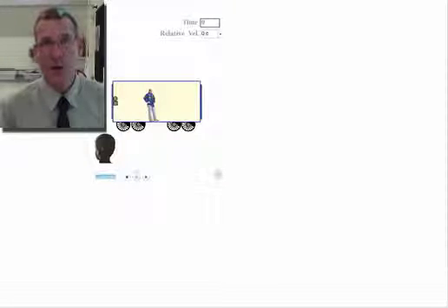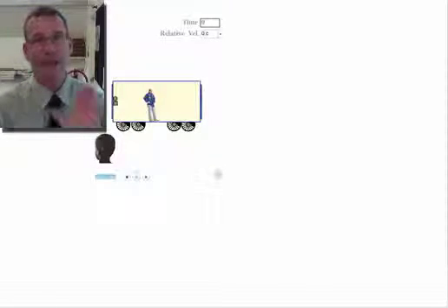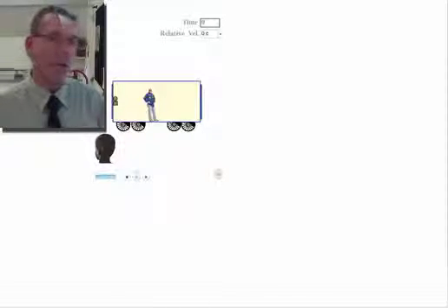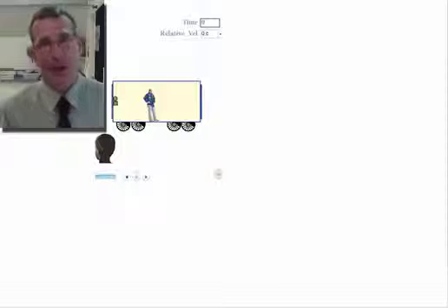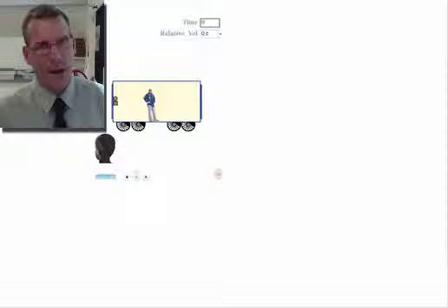In the previous video, we saw that the length of the carriage has to contract in the direction of motion. That's one of the other consequences of relativity. We saw it qualitatively. What we didn't work out was how much the length has to contract depending upon the speed, and that's what this video is about. It's about crunching the algebra to work out how much the train has to contract.